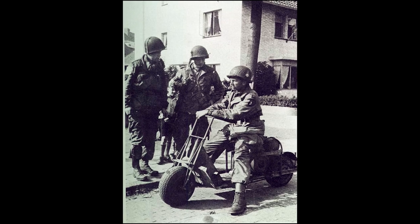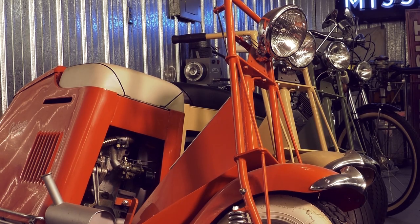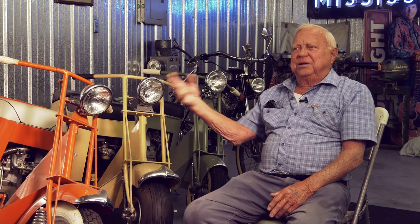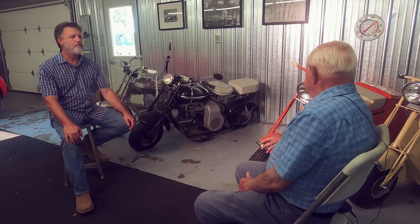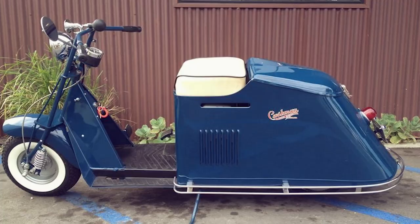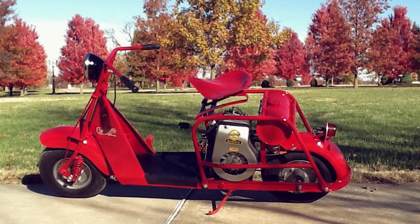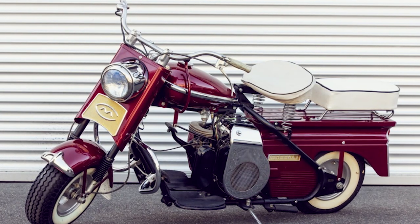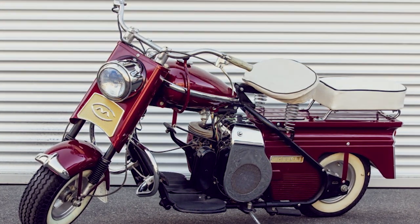Other models were used on military bases for messenger service and soon caught on nationwide as a cheaper way to get to work for men and women. The reason they started making the step-through like this is because women didn't want to straddle it and get grease on their skirt — they wanted something cleaner. Post-war there was the Turtleback Models 50 and 60, with the economy Highlander. The most successful was the Eagle, which was more like a motorcycle — in production for about 16 years, but by 1965 all production stopped.